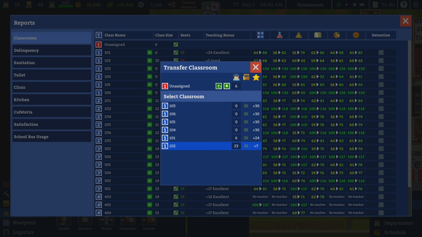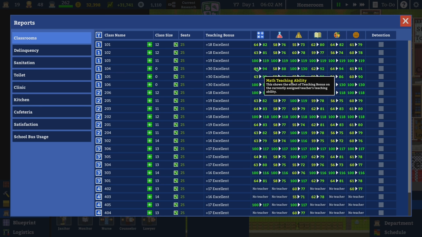Let's try this instead. Let's pull them out of here. We'll go like 11, 10, 9. Oh boy. We don't need this small of classes. Like we don't really need it to be this small. This extra teaching is nice and all, but I feel like we're not using the fullest extent of our facilities. So let's actually cut 105 and 106 completely out of this. And we'll go with these four classes instead. We don't even need that. Let's just do the top three. Yeah, we'll cut 104 out of this too. It's just unnecessary to use the rooms like that. So we'll go with like that. Okay, that's the freshman class. Very, very small. We're going to have to take freshman transfers as well.